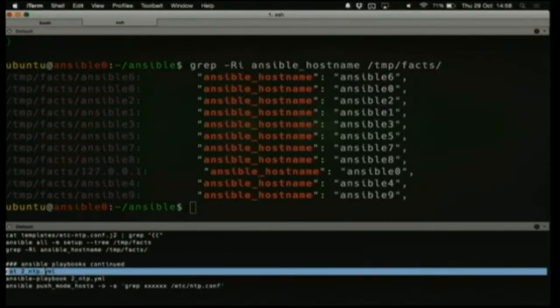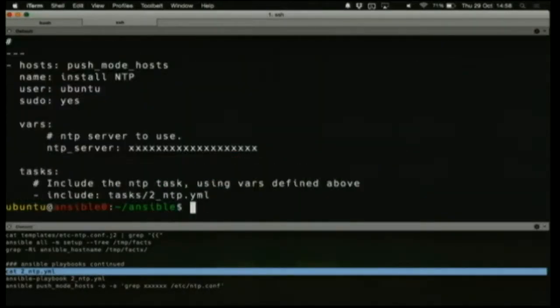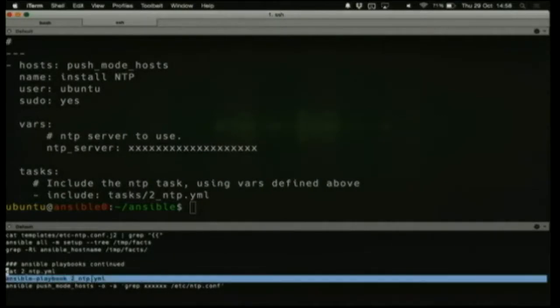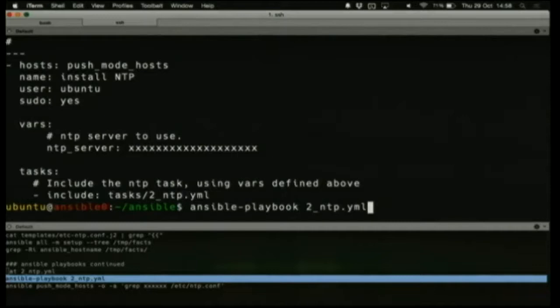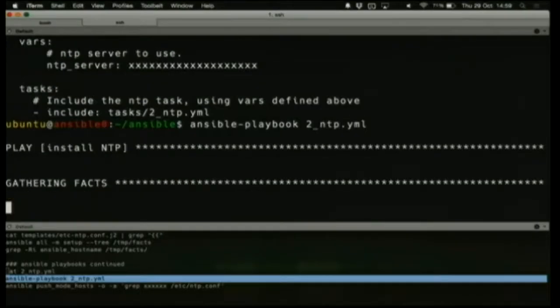So if you're still following, we're looking back at this file that we were discussing earlier, and we mentioned this variable declaration, the including of the tasks file, how this includes a template file and all the rest of it. So that's the infrastructure that you kind of need. It's not necessary to use the include, but it's there for demonstration purposes. The crux of all of that is, in the same way that we executed the ping playbook earlier, this is the NTP one, and we know that we're going to run that against all the push mode hosts, and so we just run it like that.